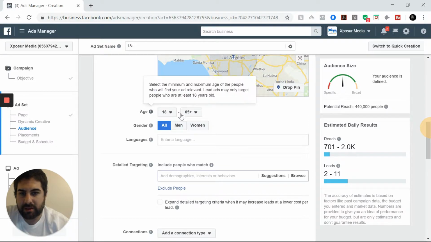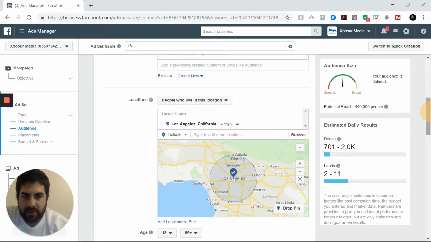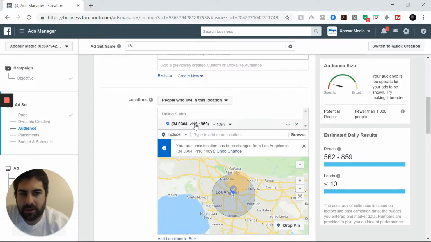If you're running real estate ads, I'd stay away from the age. Facebook does not want you to. I don't know why my little tracker is not going away. That's okay. So running real estate, Facebook does not want you to play with the age or the gender, and you actually physically can't do a zip code, but what you can do is drop a pin. If Facebook would work for me, you could drop a pin, like say for instance there, and it's going to pop up a little longitude and latitude marker.